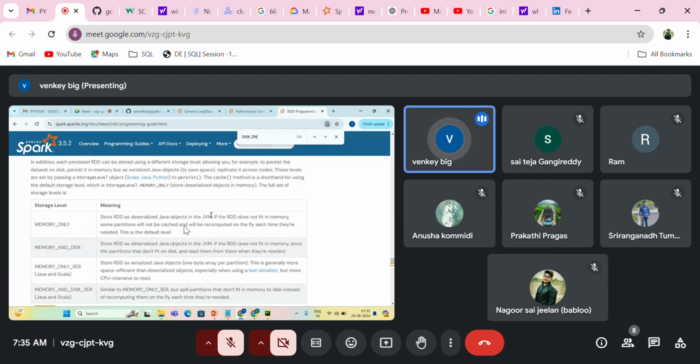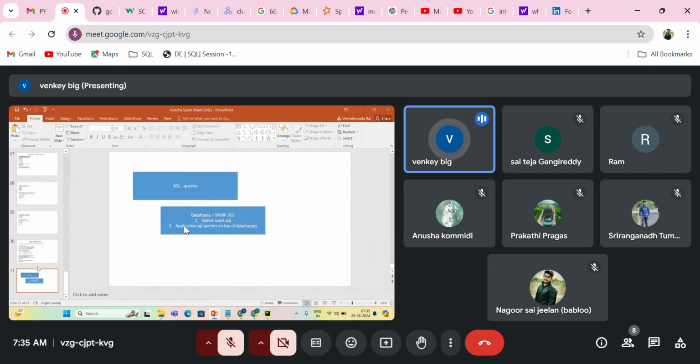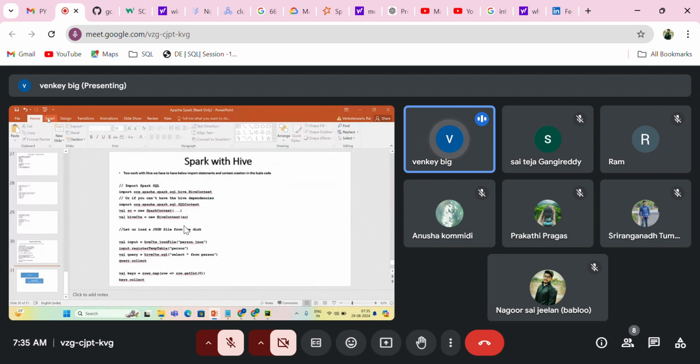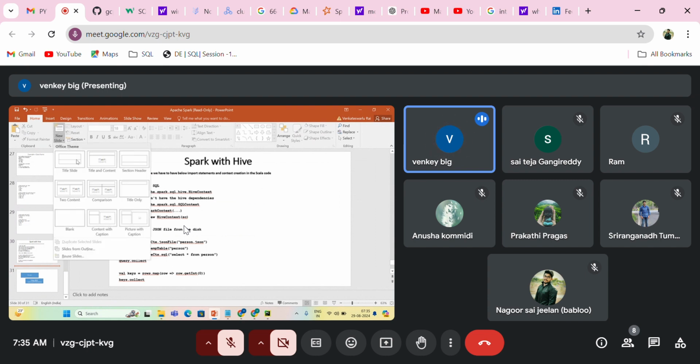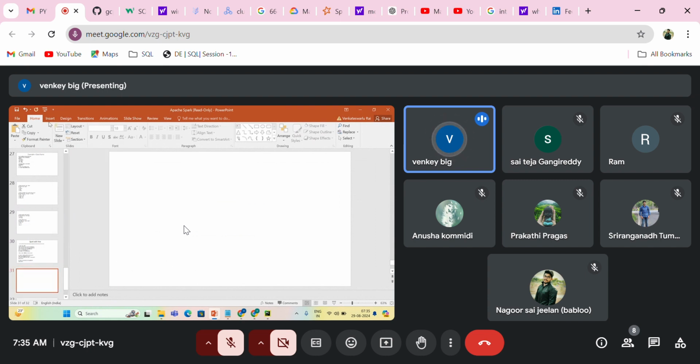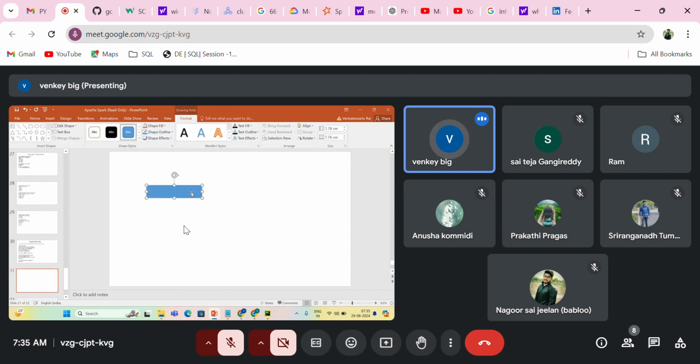So let me explain the concept for you guys. The background for it is the performance optimization of your Spark jobs. Let us take an example. Let me explain how this performance tuning will help in real time projects. You have a Spark data frame, and we know this data frame is distributed across all the nodes.